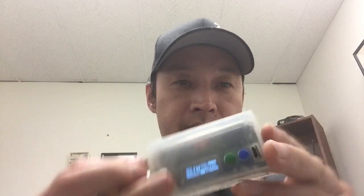Tanks are very good for regulated mods, and a regulated mod is something like a device like this, it can sense a short and it will shut off and will not fire if it shorts. That protects you, that protects the battery, protects everything, and keeps you safe. And that's my rant. Hope you've learned something today.